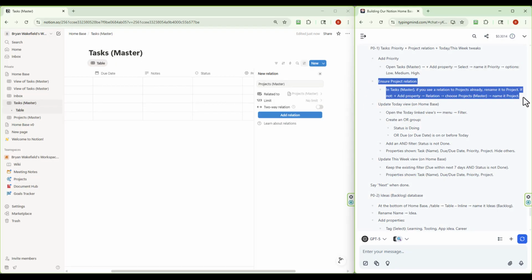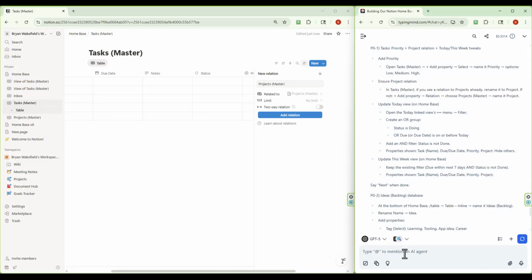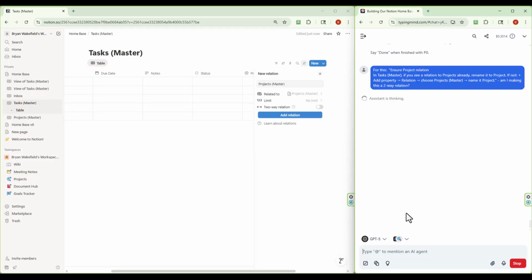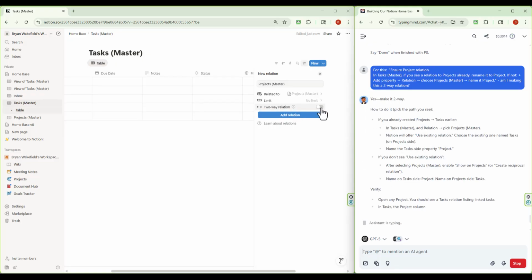So I'm going to ask it specifically about this, and I usually do exclamations just to make sure that it knows what I'm talking about. Am I making this a two-way relation? I believe the answer is going to be yes. Yes, make it two-way. Okay.